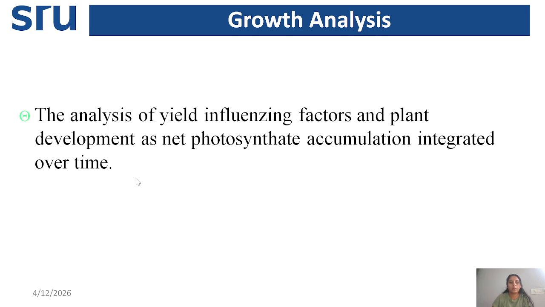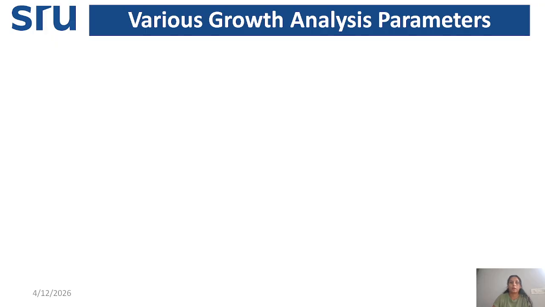So coming to growth analysis, it is the analysis of the yield influencing factors of plant development or net photosynthesis. What do we mean by growth analysis? The name itself says it: analyzing, measuring the growth of the plant. How do we declare that a plant has grown? After analyzing through certain parameters. For example, if I give you some plants and ask the height of the plant, we will use a scale to measure the height. Like that, we have certain formulas to measure the growth of the plant.